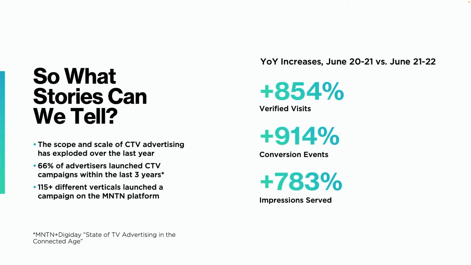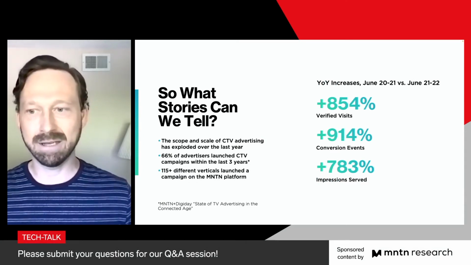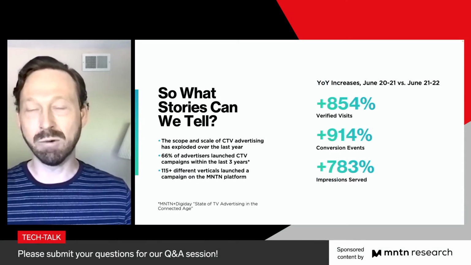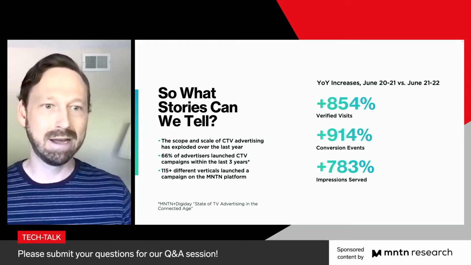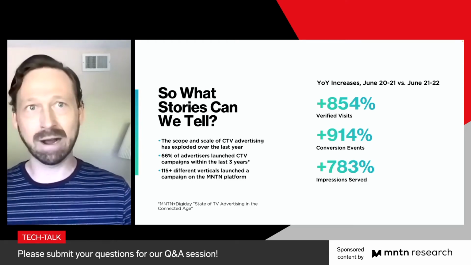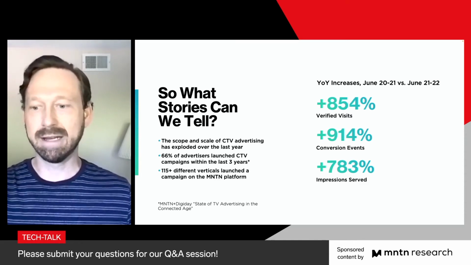So those are purely driven by CTV. 854% year over year increase, 914% increase in conversion events, 783% increase in the impressions served. It's remarkable. And this is evidence of CTV being used to do more than just what linear TV has been able to offer in the past. We've seen a bigger variety of the types of advertisers that are leaning into CTV as an opportunity.